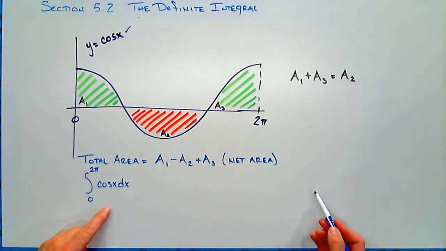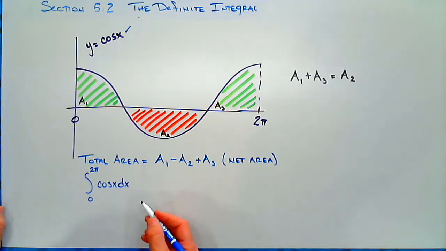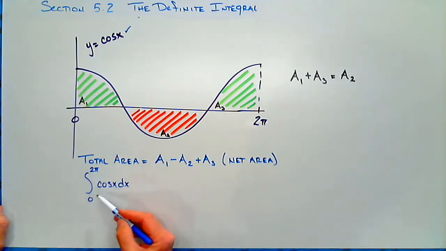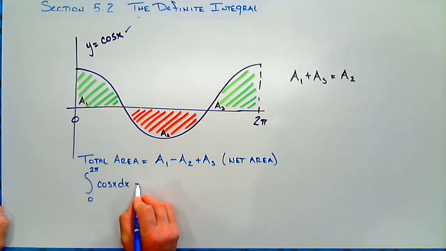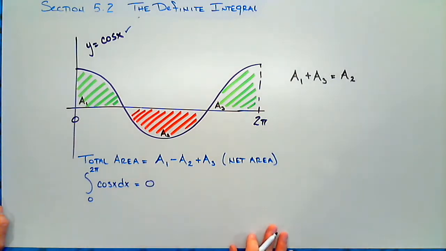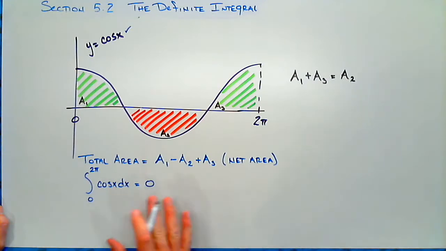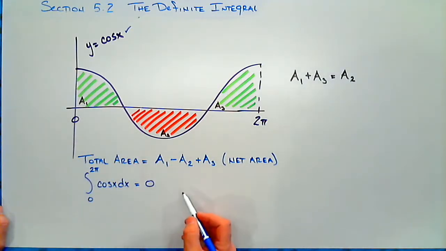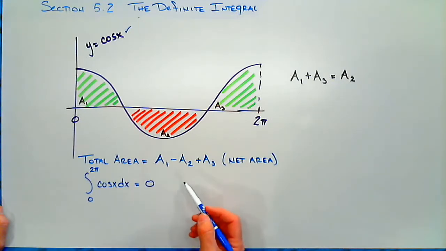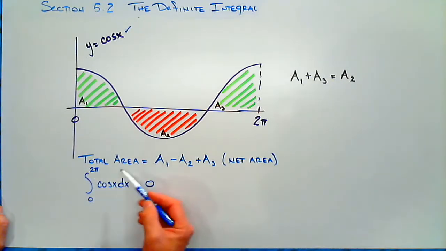So I'm not going to write it out as a limit. But what I'm going to tell you is, eventually we're going to learn how to find this. And when we do, the answer here is going to be 0. And we'll get to that, maybe not in this video, but we'll get to that fact. The answer is going to be 0. And why is that when we're thinking about this as area?